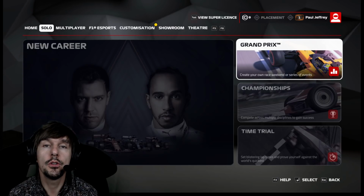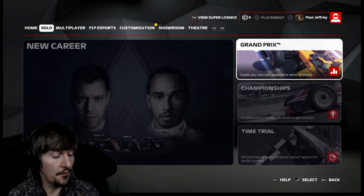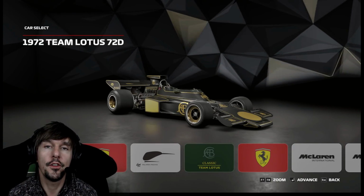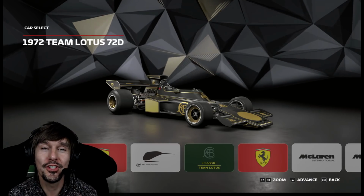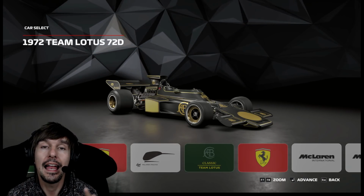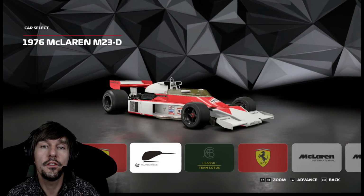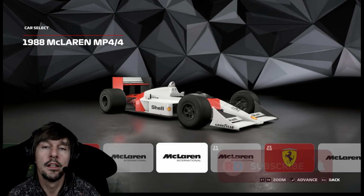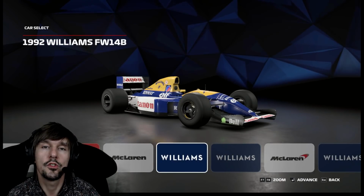We're in Formula 1 2019 by Codemasters once again, and we're checking out the historic content that forms part of the new game from the British development studio. Now, classic cars are nothing new. The inclusion of classic content in a Formula 1 game by Codies is not a new idea, and in the latest version, the 2019 one, we have once again another wonderful selection of cars from yesteryear in the world of Formula 1 for our driving pleasure. A lot of these vehicles return from F1 2018, and there are a few new inclusions as well.